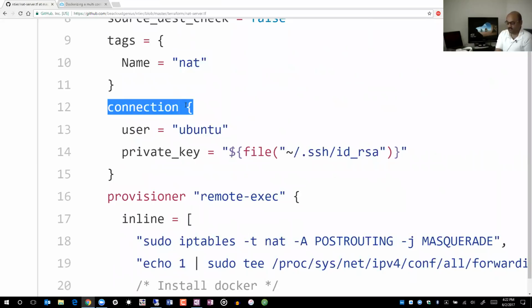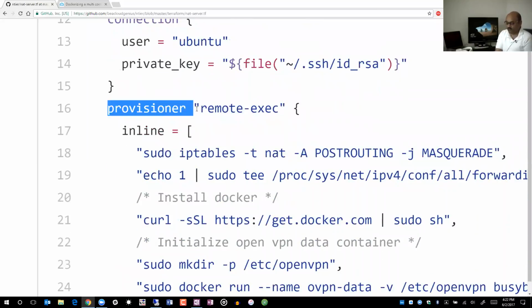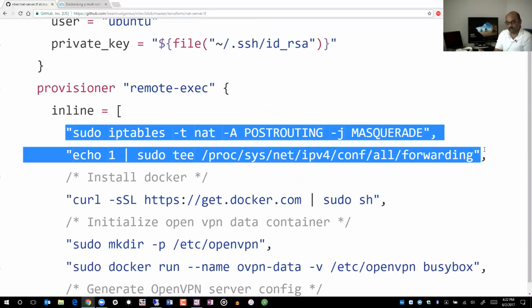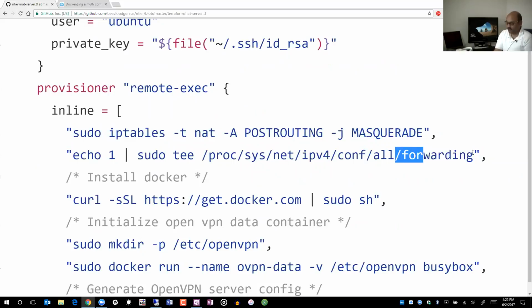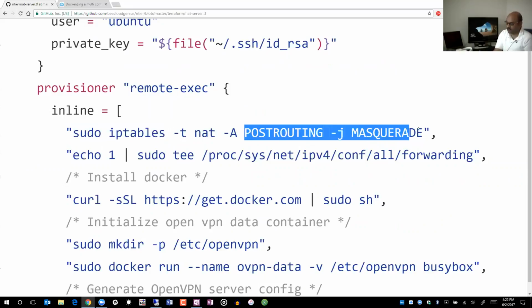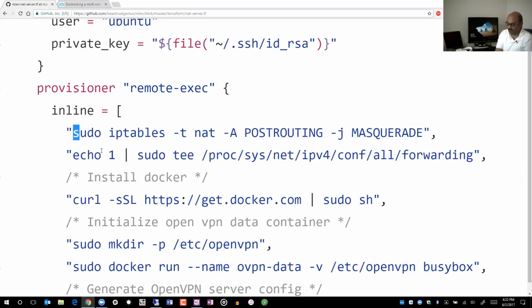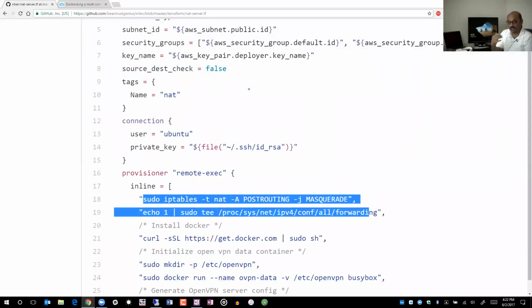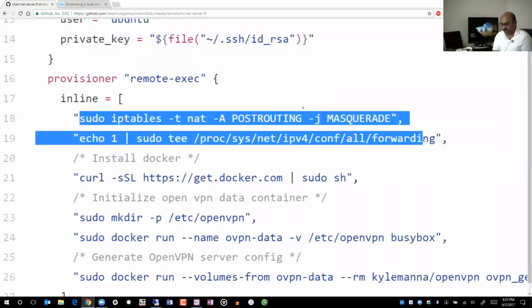But then we are establishing a connection to it and configuring that box, basically provisioning it the way we want. What are we doing? First thing, converting it into a NAT device. So 2 lines, masquerade and forwarding by echoing 1 there. Echo 1 to this file in this location, put the number 1 in that file, and start iptables with these parameters. That will convert this box into a NAT device. That's one way to quickly configure any Unix box, any Linux box, into a NAT. And then we are doing another role there.